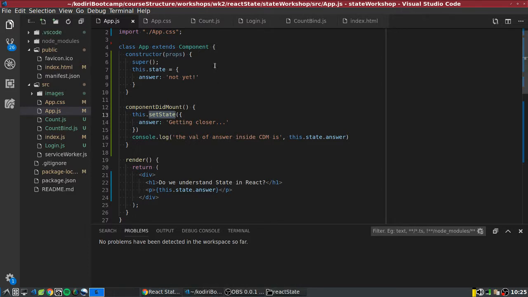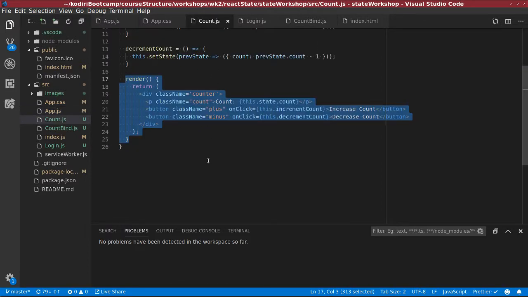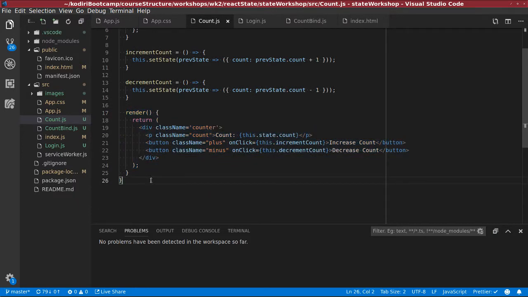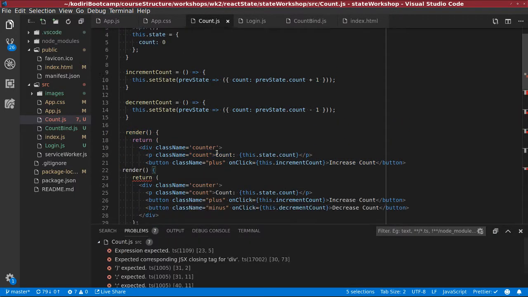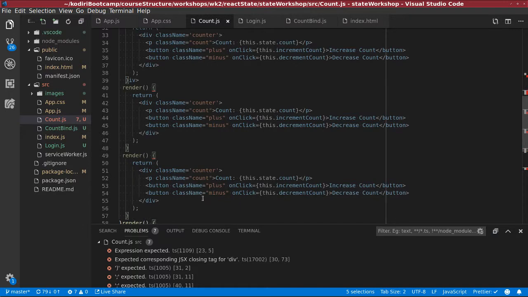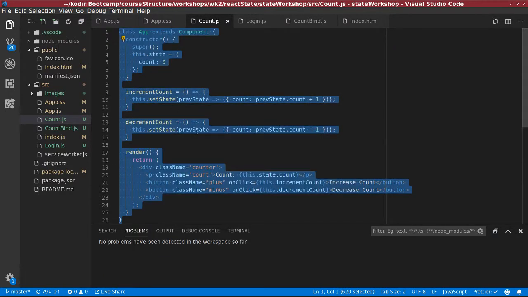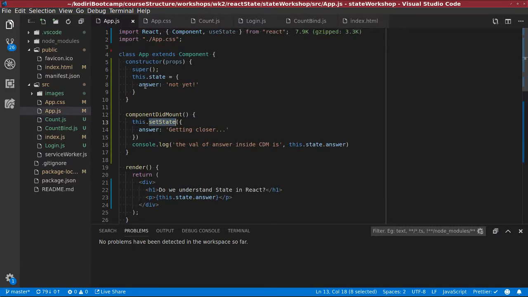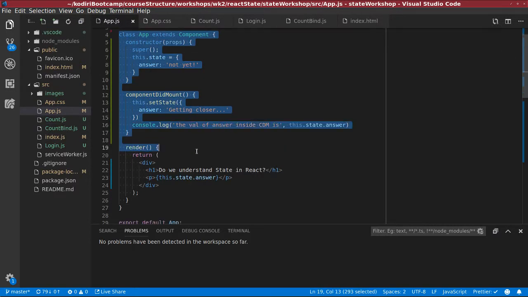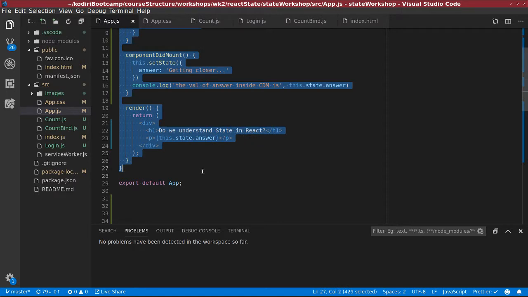So I want to look at one other example. Just bear with me while I copy the code across. Oh, did I pull something away there? I think I've just dragged my code in weird ways. Let me highlight the whole thing. We're going to replace the whole of this class with a counter.